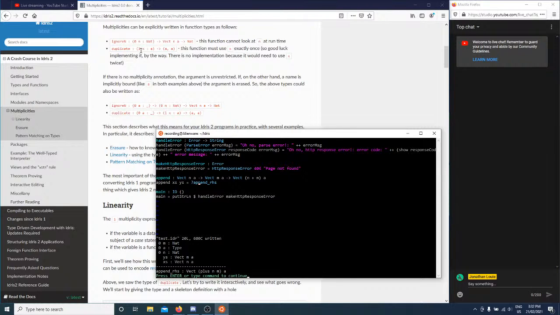Okay. So x can be looked at exactly once, though, right? This function must use x exactly once. So good luck implementing it, by the way. There's no implementation because it would need to use x twice. Oh yeah, because this is a tuple, right?